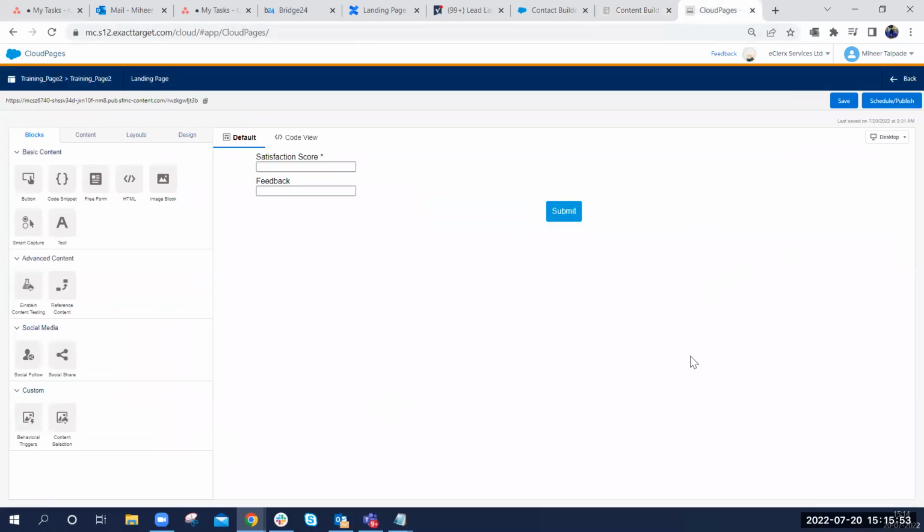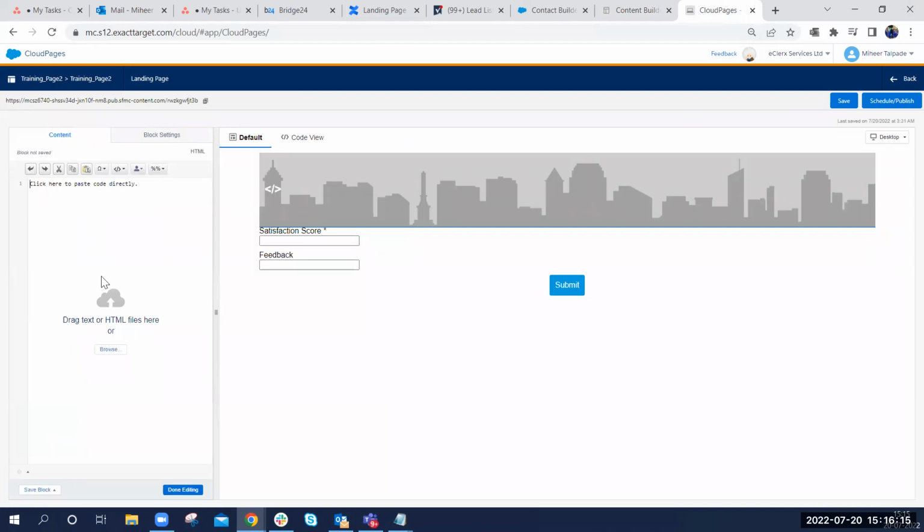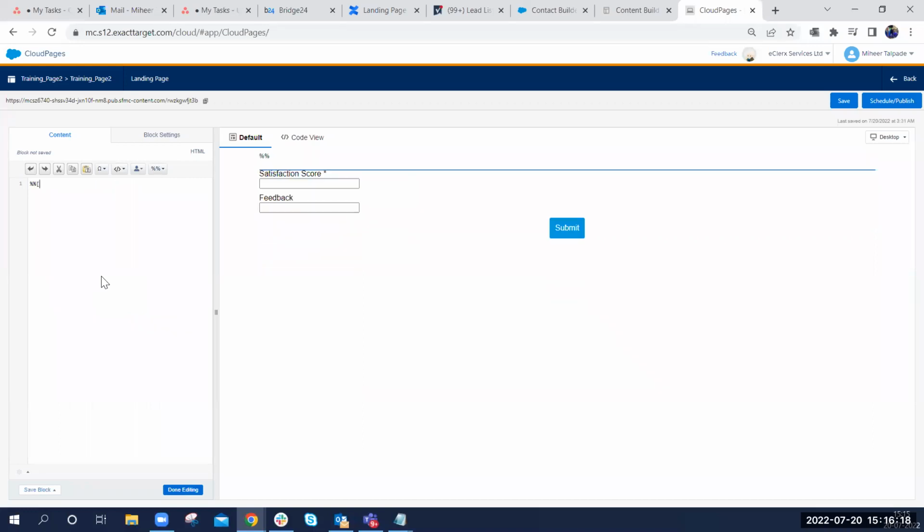All right. Awesome. Now, let's finish this page also. So put some HTML here for my AMP scripting. Remember, I need a variable to extract the customer ID. So I'm just going to call it cust for now.